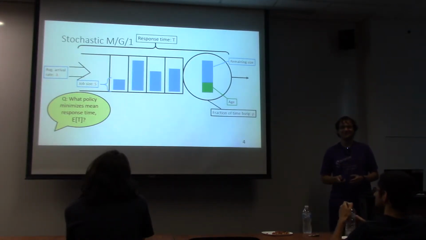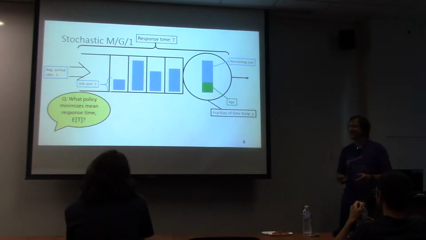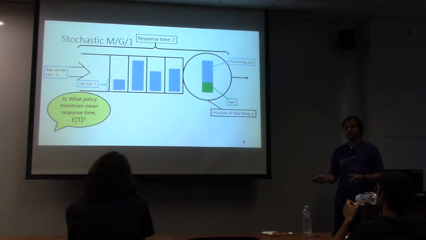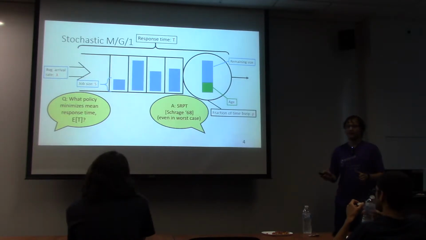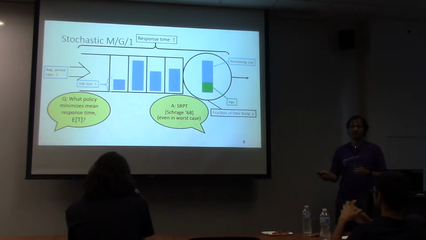Charlie: Shortest remaining processing time. Right. This is the policy that takes, at any time, the job with the least remaining size, so that's the one that's closest to done, and runs that job. We want to get the small jobs out of the way so that they don't get in the way of bigger jobs. And this policy actually has been known to be optimal for 50 years. Moreover, I've been talking about the stochastic M/G/1 setting, but actually this policy is even optimal in the worst case, in a worst case single server model as well. So it's optimal in both cases.